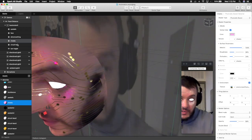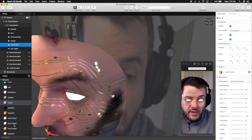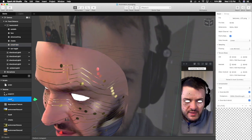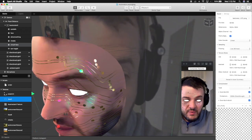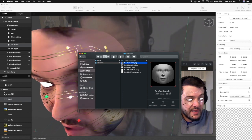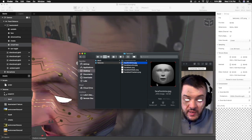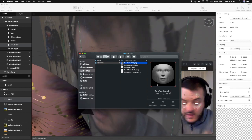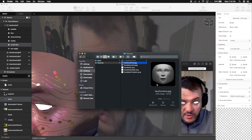So the next layer on top of this, which is the absolute final face mesh, is the circuitry. I'm going to show you what this looks like down here. It's called Face 2. It's kind of hard to see, but essentially this is the same thing. I took these face reference assets and drew circuitry on top of them. I literally cut it in half and drew circuitry on one side. In fact, I didn't even draw it. I took pieces from the internet, built it, and overlaid it the way I wanted to, cut it in half and then repeated it on the right side, and then exported it as a transparent PNG and overlaid it on my face mesh.